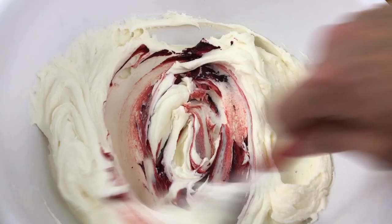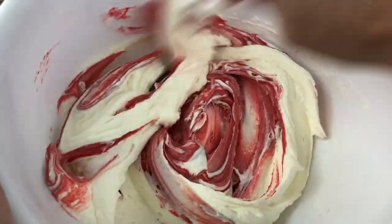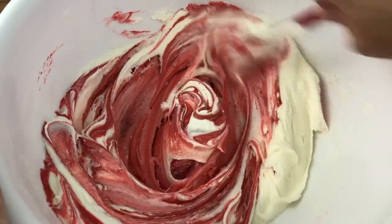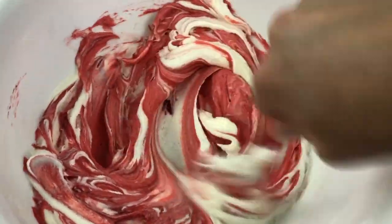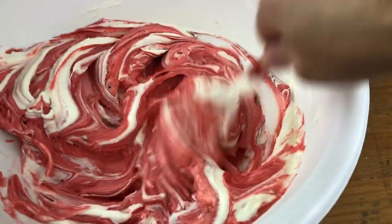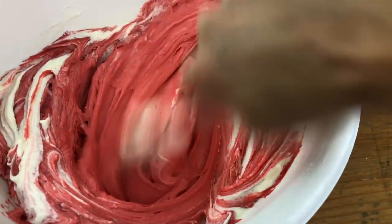I use Americolor Super Red Gel, which is very concentrated and gives a nice bright colour. Squeeze a generous squirt into your bowl of buttercream, and for these stripes you really only need between half a cup and 1 cup of buttercream, depending on the size of your cake. But I'm making a much bigger batch here because I'll be using it for a few other cakes as well.